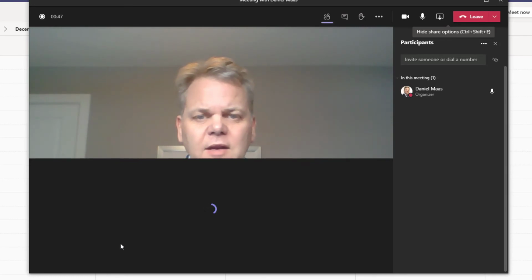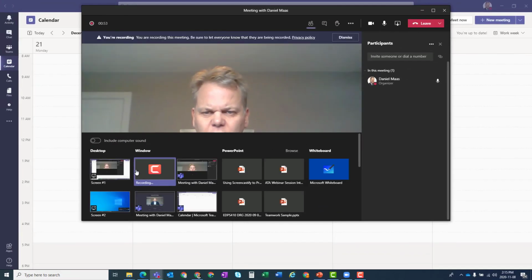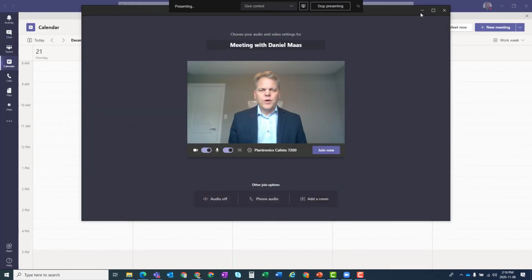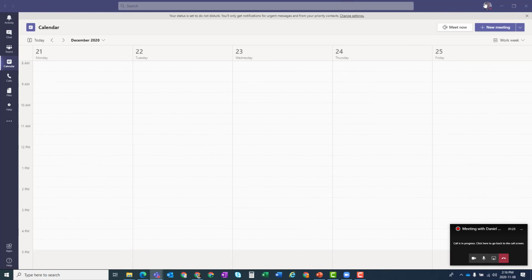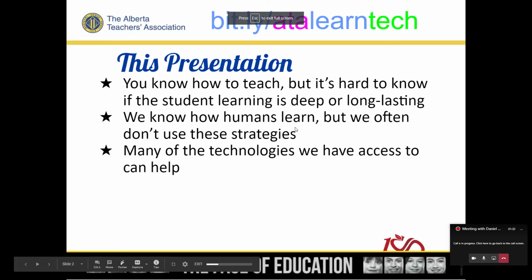Once again, loads of different options for sharing content. I'm just going to go with my full desktop screen, and making sure before I do that, if I want the computer sound in the background to be captured, turn that piece on. Then I'll choose which screen I want, at which point I've now begun my screen sharing. So I'll minimize all those other things. You can see the recording button is there. Go into my presentation mode, and away I go.